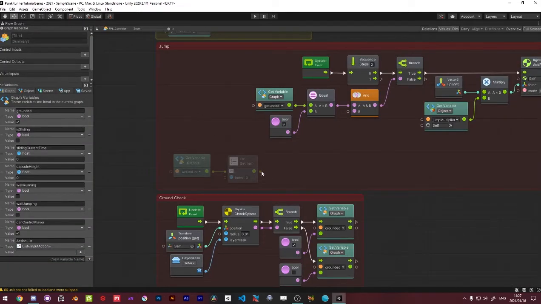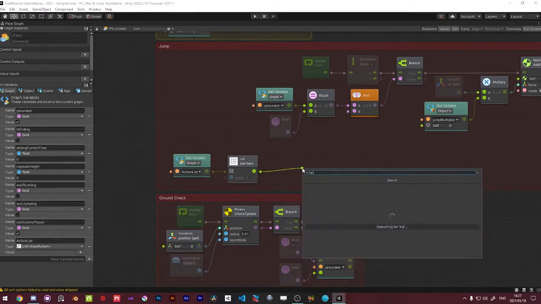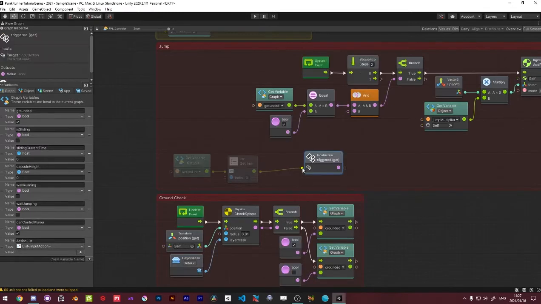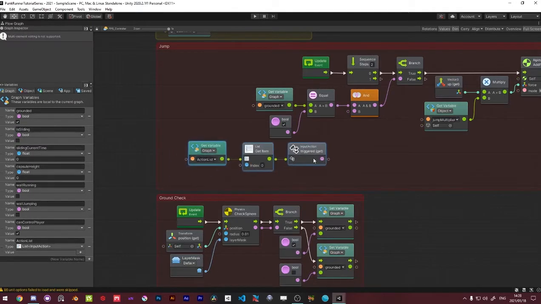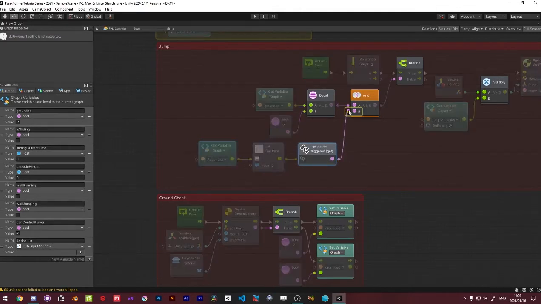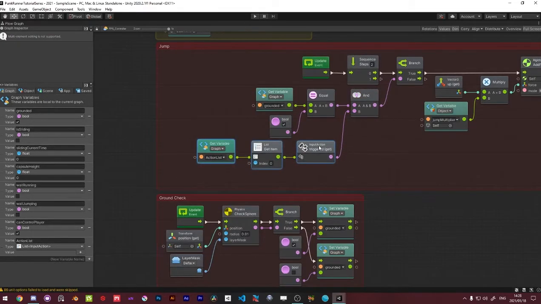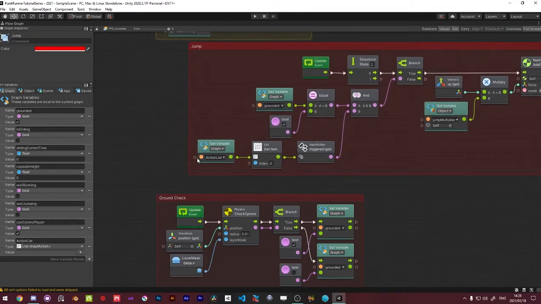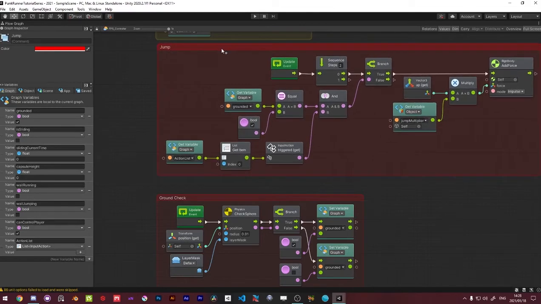Once we have this, there is an action called triggered, like we did in the script. So I'm going to type in input action.triggered. What that means is once the button has been pressed or activated, so if this is active and we're grounded, we are going to jump. There we go. And that's it. That will work on the jump.